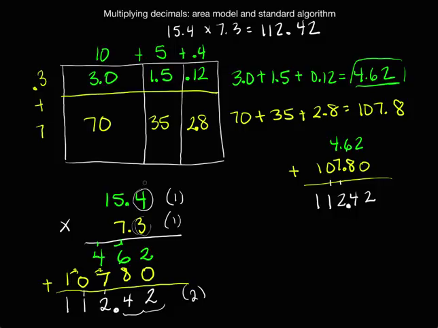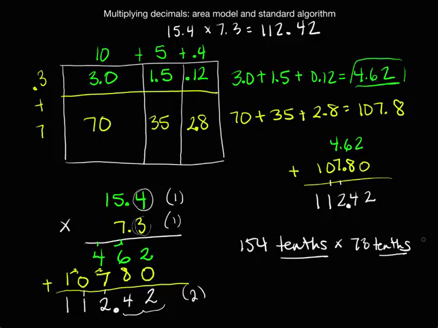If I had wanted to, I could have looked at this and rewritten this as 154 tenths × 73 tenths. That's 154, which is what we did, times 73. And then multiply tenths × tenths, which are hundredths. We get our two decimal places again. So whether we're using an area model or the algorithm—the algorithm's kind of a trick. Just count up your decimal places in your two factors, and that's how many decimal places should be in your final product.